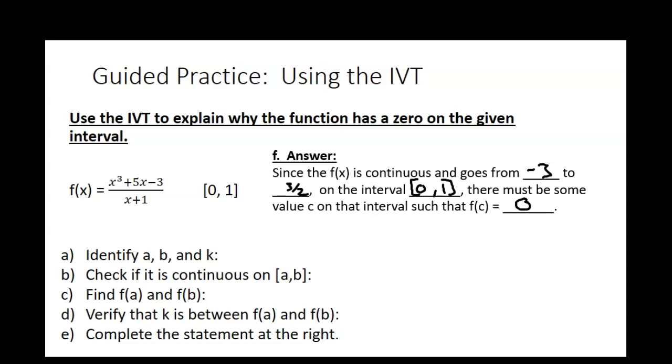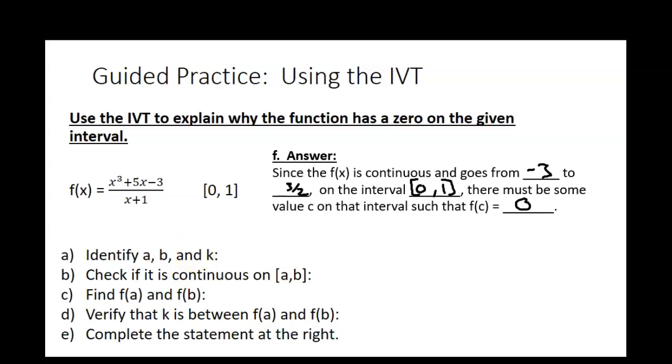It's discontinuous where? At -1, right? It's -1 on this interval. So we can say since it's continuous on the interval. That's why it's important to say that interval there. Now in the last problem, I didn't have to say that technically. You could have just said, well, this is a linear function. It's continuous everywhere. So of course that point has to exist, right?